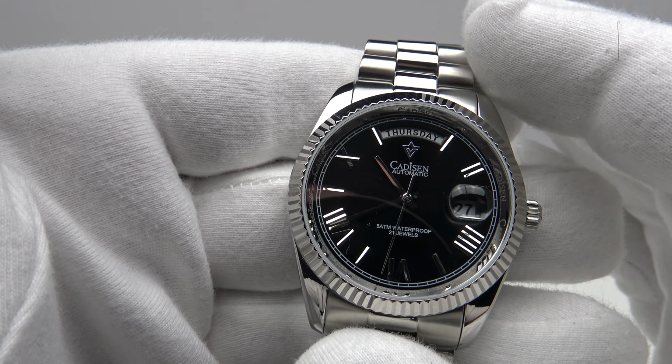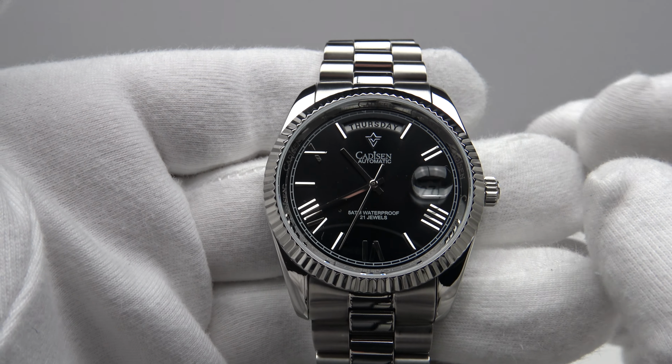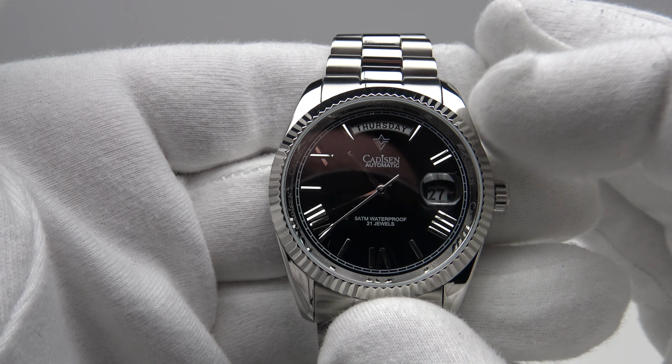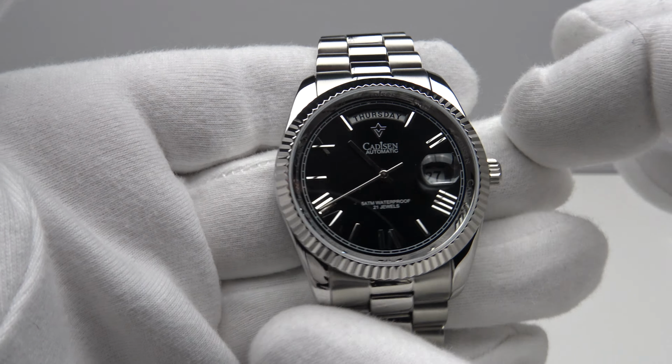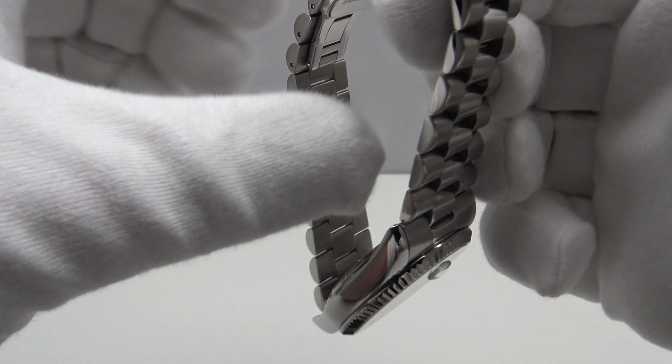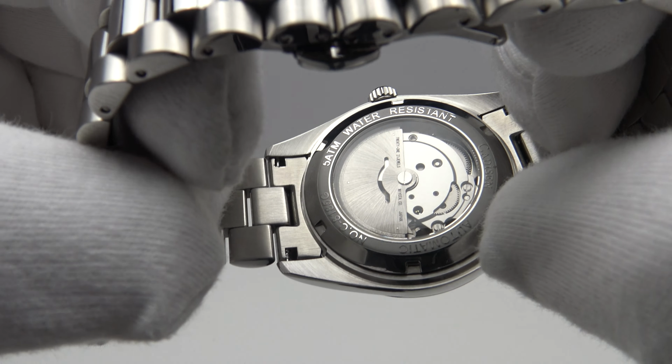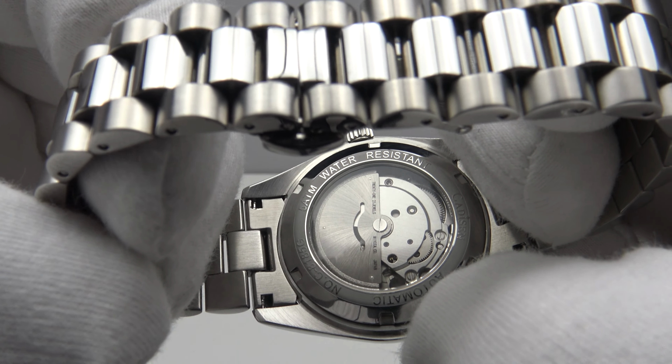So with regards to the movement used in the watch, it is a caliber 8285 Miyota automatic, which is made in Japan. 21 joules, it runs at 21,600 vibrations per hour and a frequency of 3 Hz. 42-hour power reserve, it has hand winding and hacking, which are useful complications.